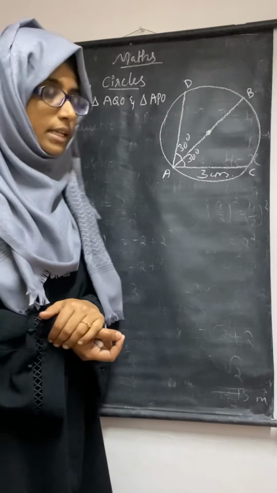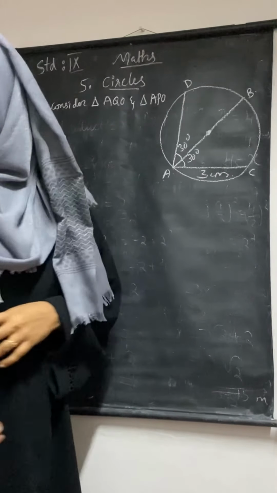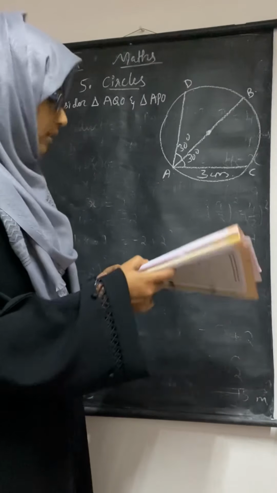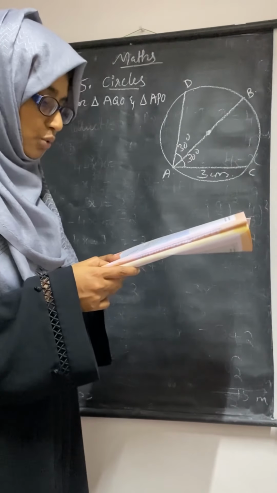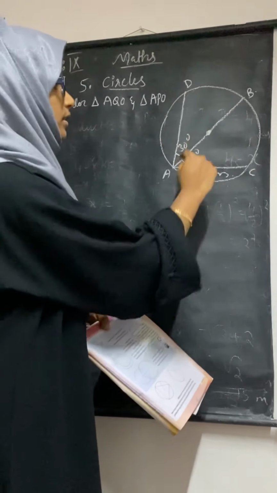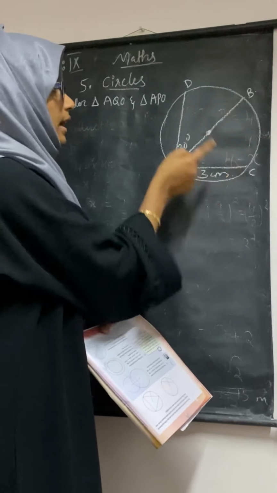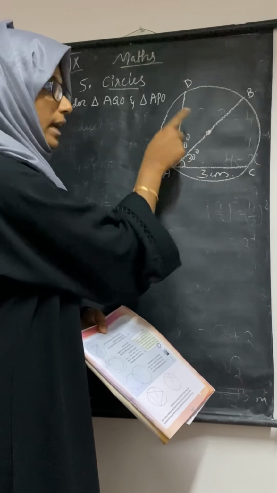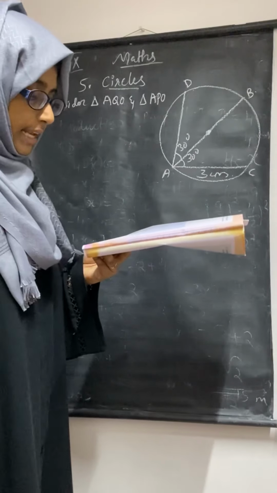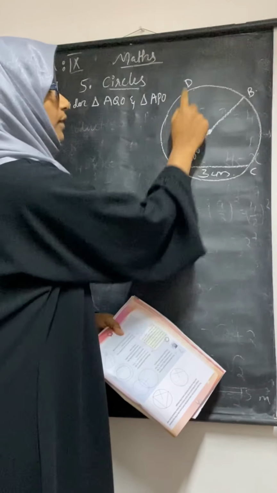That is page number 68. You can see one problem, question number 3. You can see the figure on the board. The figure shows two chords drawn on either side of the diameter. That means you have a circle, you have a diameter like this, AB, and two chords drawn on either side of the diameter, one here, one here. What is the length of the other chord? They are asking.